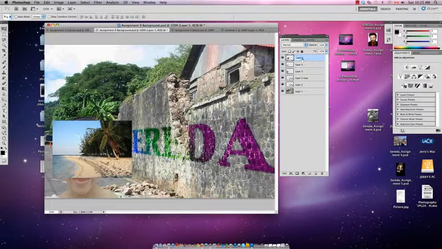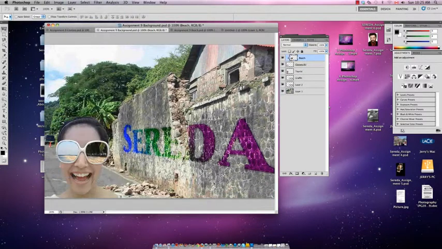Now with this beach layer selected, I should remind you that we should rename all of these layers. So this will be the glasses fill. Here's the tourist, or my friend. Here's my graffiti. I don't know how to spell graffiti. Here's the beach. Anyway, select the beach, and what we're going to do is something that we've done before, which is go to Layer and create a clipping mask. You can see that it's put that image there, and I can set that up to the desired effect.